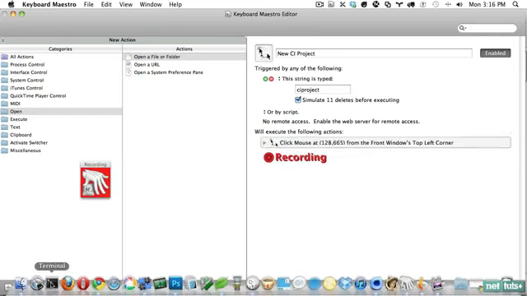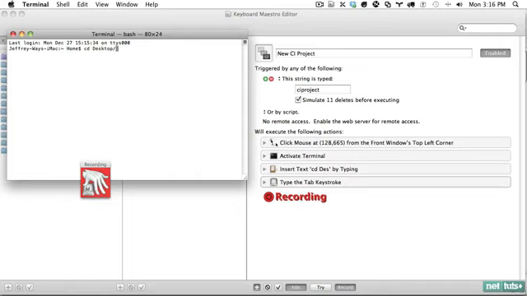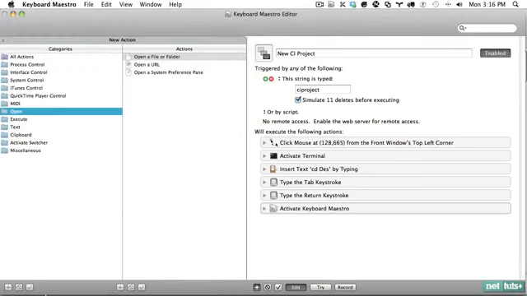Record, open up terminal, and now we're going to go to our desktop. So I'll type cd desk, and if I press tab, it'll automatically fill that in for me, and I'll hit enter. And now we're in the desktop. At this point, we need to download CodeIgniter.